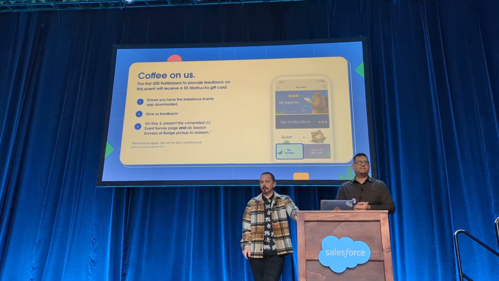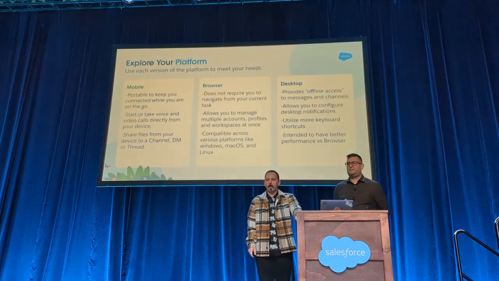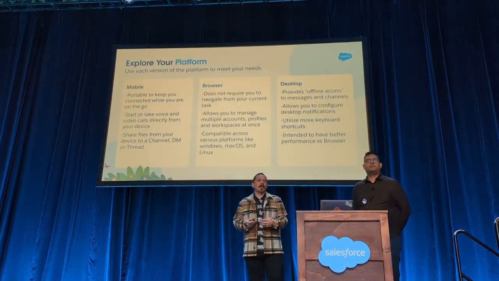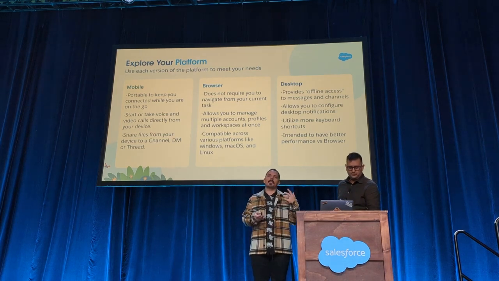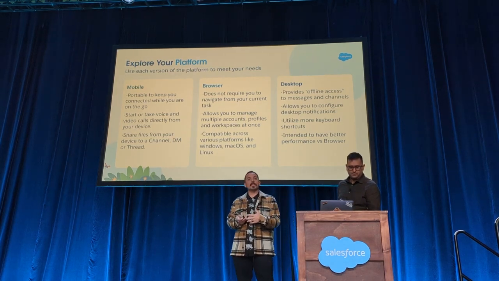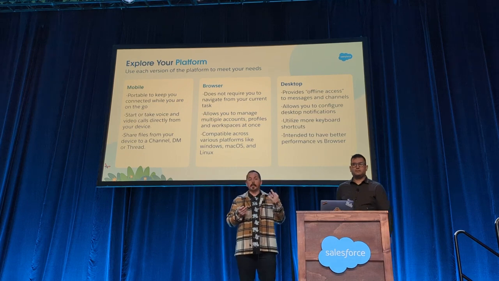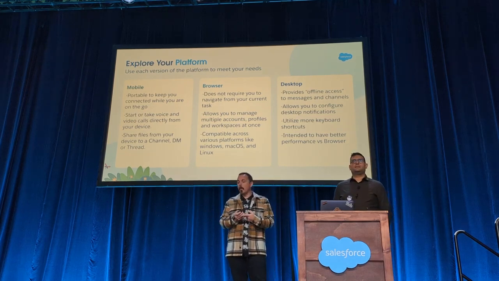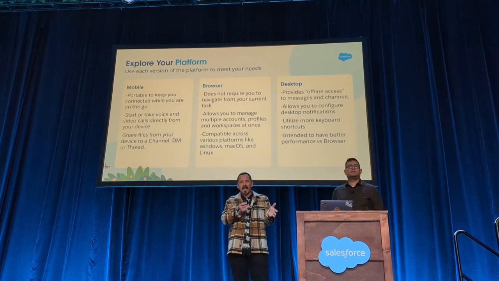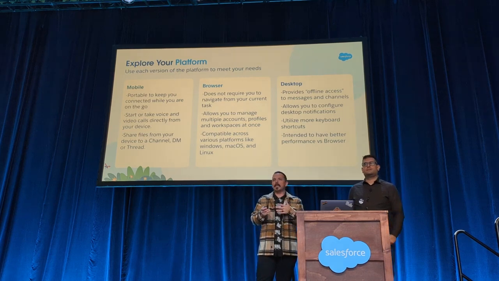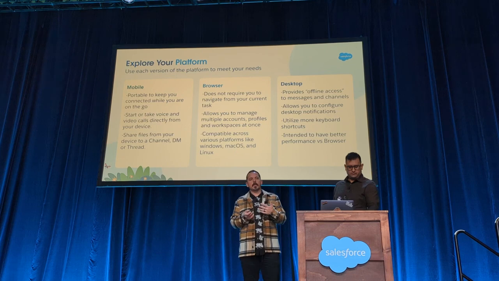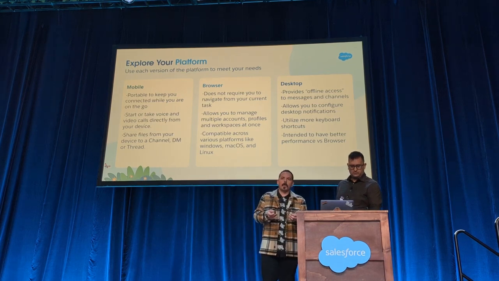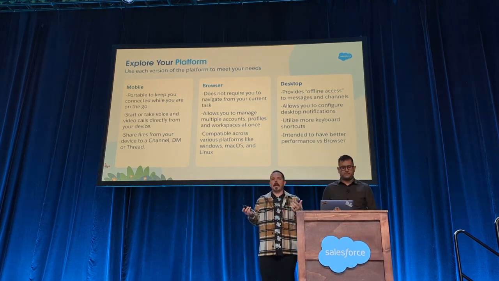The first thing you do when you get your Slack is explore the platform, right? That's always going to be your first step. If Slack's brand new to you, it's a little bit different than some of the other tools out there. You've got 3 different areas that you can check out: the mobile, browser, and desktop. Each has its own benefit, so definitely take a look and see what's going to work best for you. Having options is always good because number one, it's going to work best for you and also have that different availability depending on where you are.